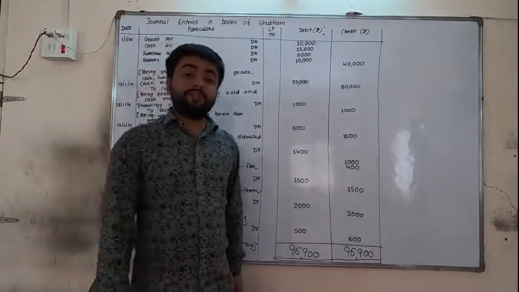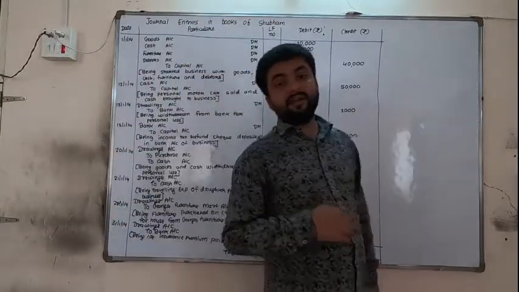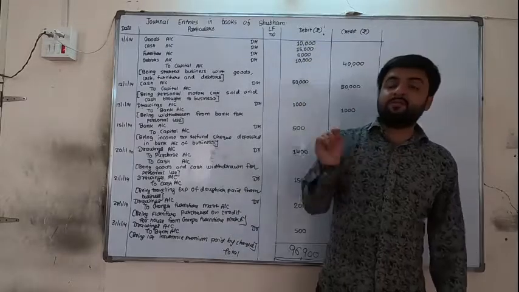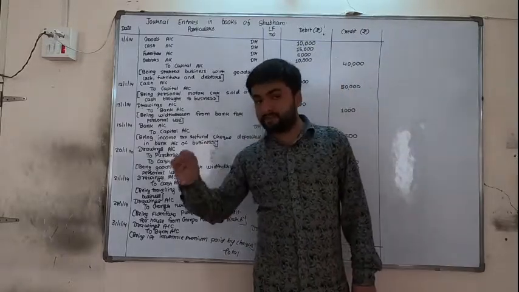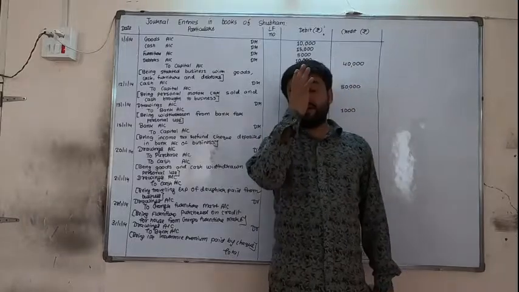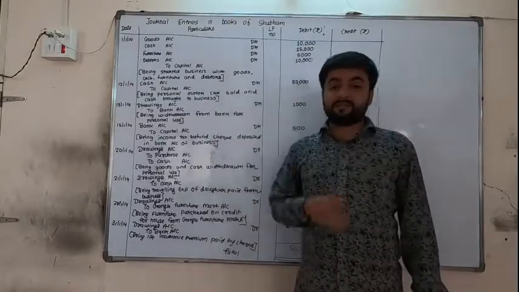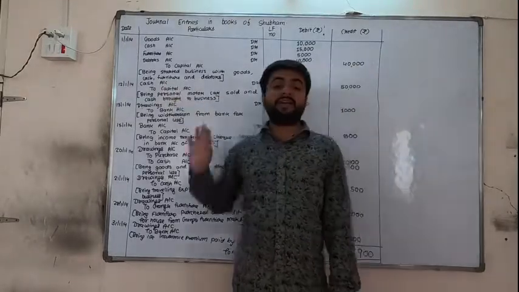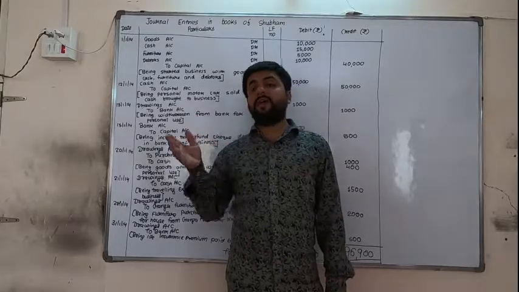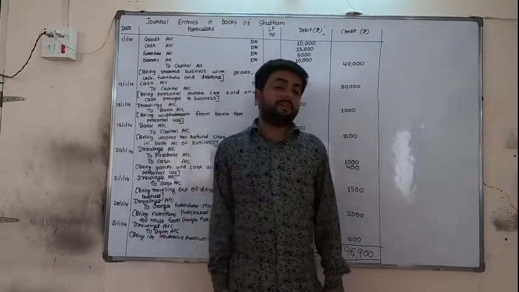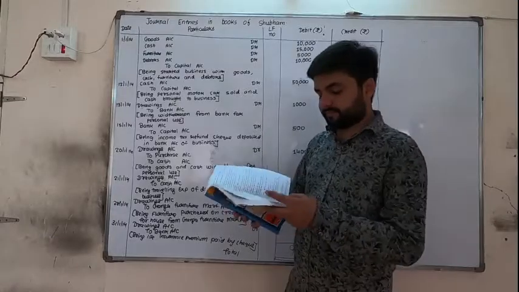First of all, we should ignore the previous part, that the personal motor car was sold for 80,000. Now we should read only that 50,000 is brought to the business. So we are bringing cash to the business. Cash is coming in, and the owner is the giver, so capital account credit. So cash and capital.